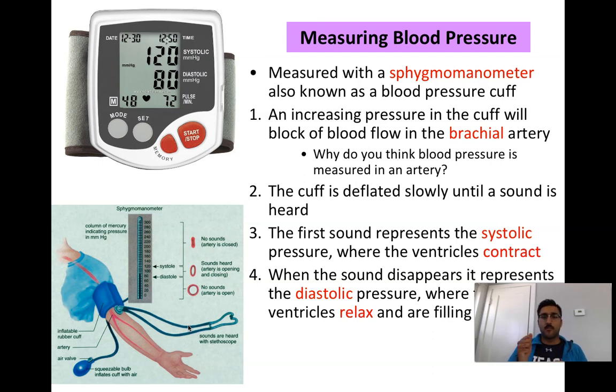you're using a sphygmomanometer or a blood pressure cuff, whether it's an automatic digital one or it's an analog one where you're doing everything manually, you're increasing pressure on the brachial artery, gradually reducing that pressure, and you're listening for a sound. The first sound you hear is the systolic pressure. Ventricles are contracting, pushing blood out of the heart, of the ventricle. And then when you stop hearing that particular sound, that's considered diastolic pressure, so the bottom number, and that's considered when certain valves have shut and the ventricles in the heart start filling with blood.